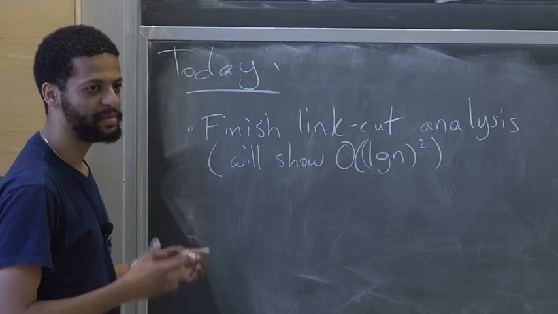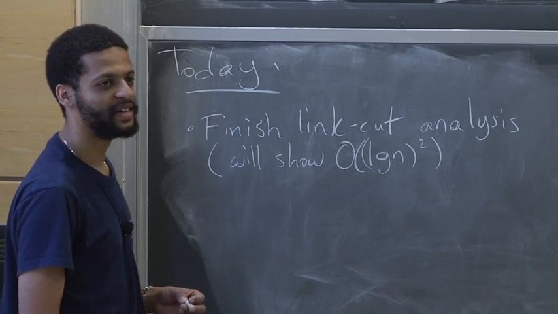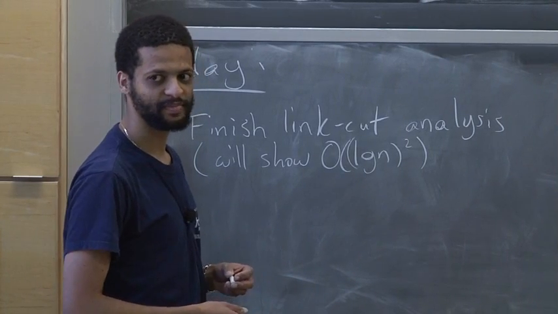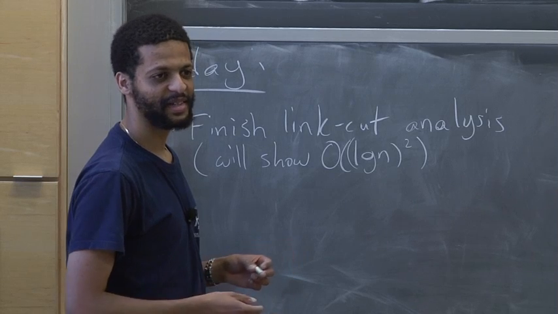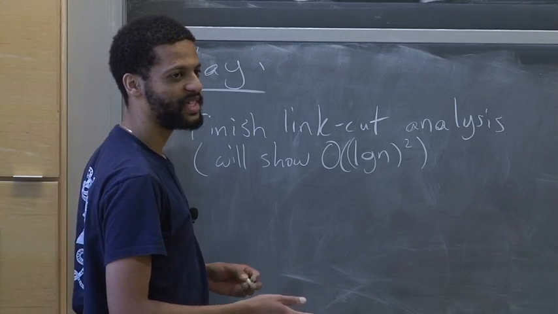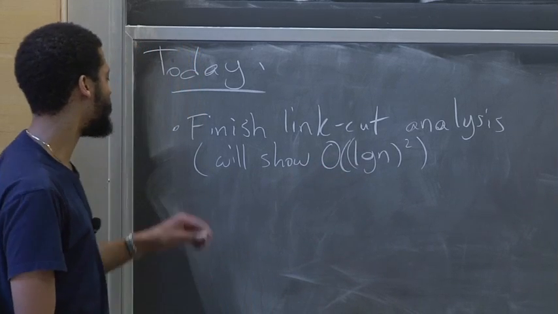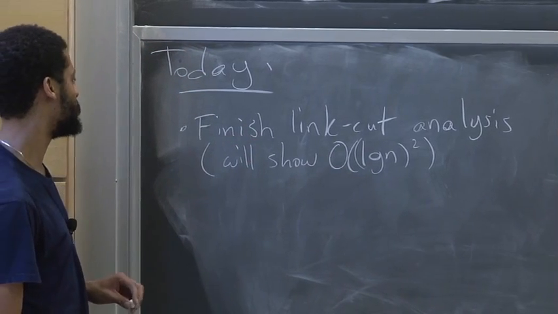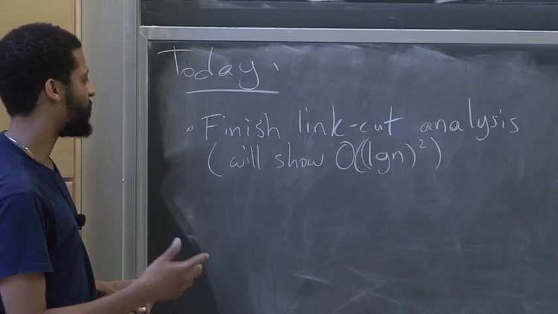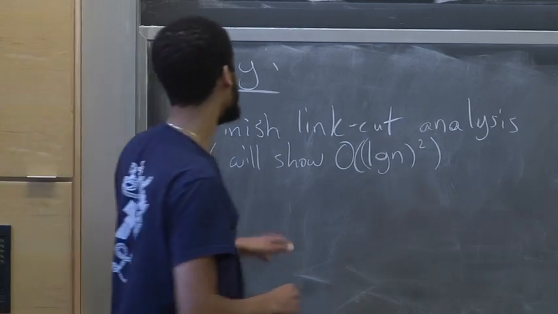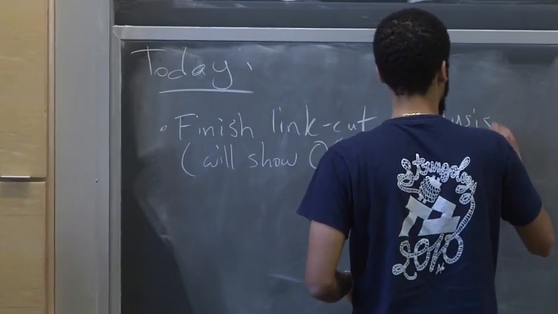If you remember, we had a specific potential function for splay trees, and we showed a certain lemma about its performance. Do people remember this? We defined a weight function on the vertices, and based on various weight functions, you can prove different properties. If you define the right weight function for splay trees and plug it into the PSET, you'll get a log n amortized analysis. So we'll show this in class, log n on the PSET.